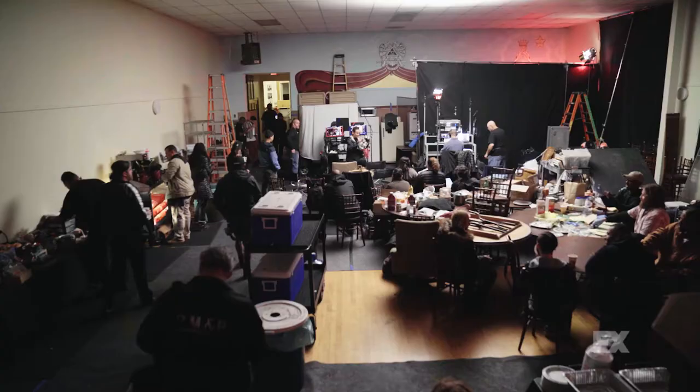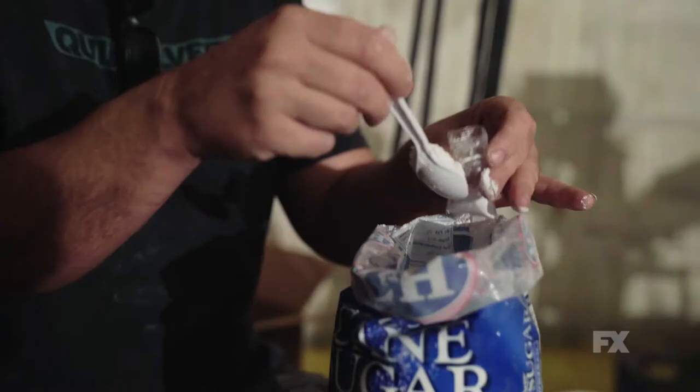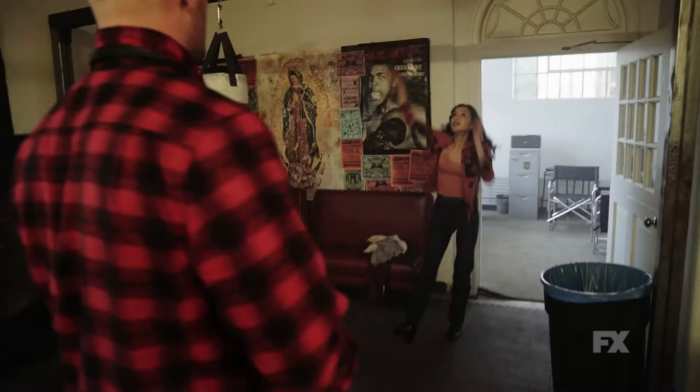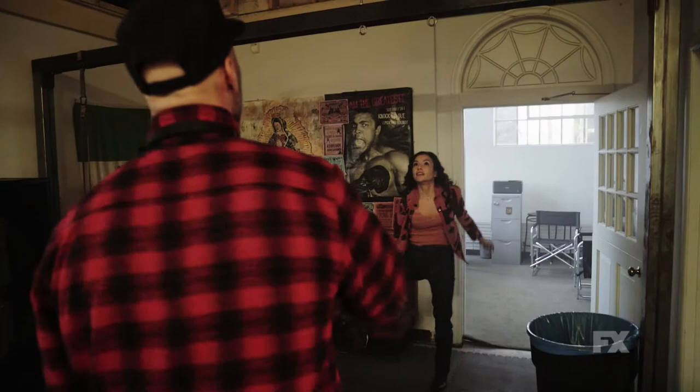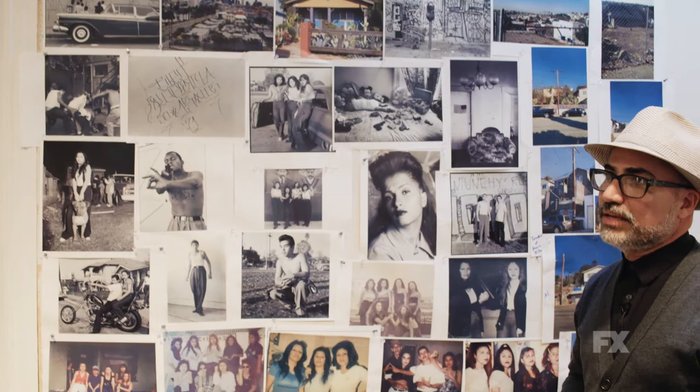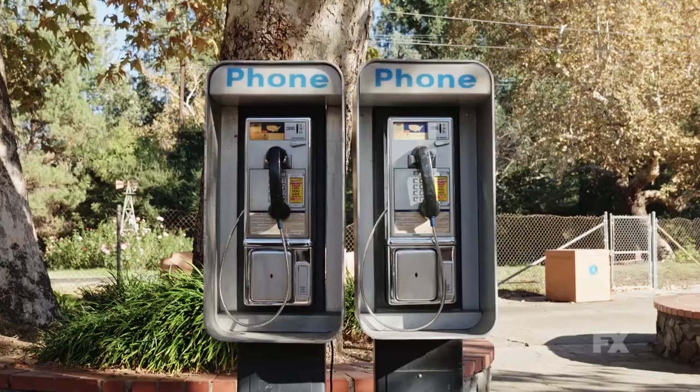Tomás is very hands-on and he is unrelenting. I think what we were able to achieve is a very feature-layered television show, all the way down to the cigarette butts. Things you may not even see, but the actors feel a lot more at home when they see that. You really have to make it look as authentic as possible, because there's always somebody in the audience that's going to say, that's the wrong phone or that's the wrong bottle.